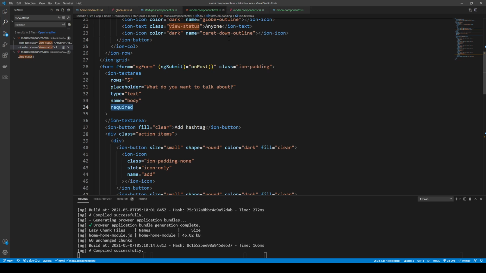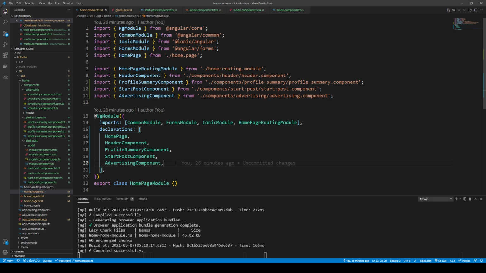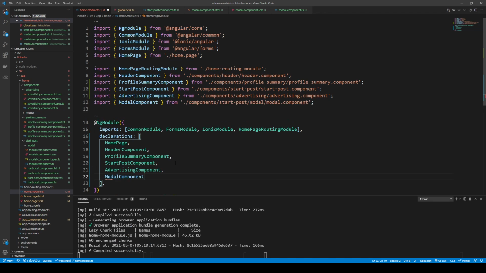So we need to go to our home module where we use this particular modal, and now we can add our modal component, and it won't error, or it shouldn't error.